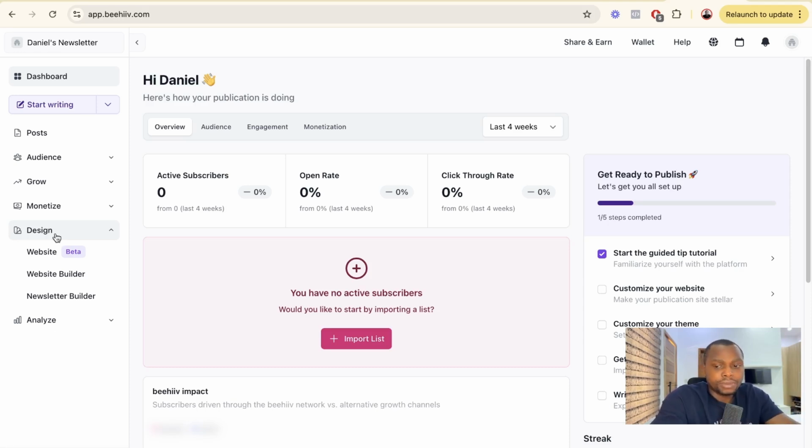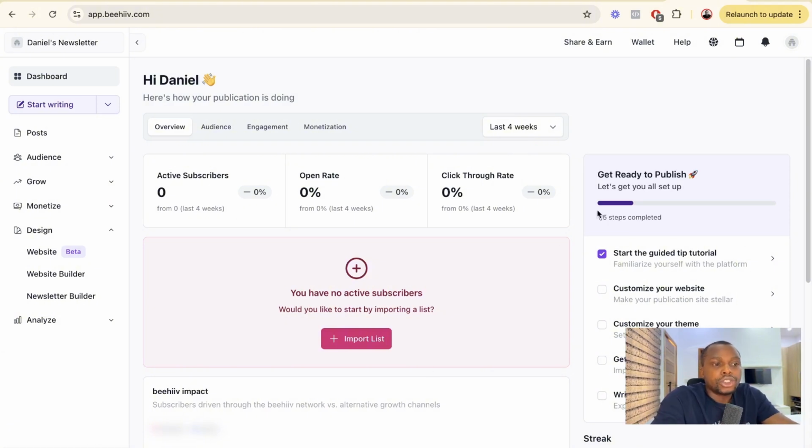And of course, you can also have your subscribers pay to access your newsletter, and there's a lot of different things you can do, which I talked about, like the boost function, like the ad network, which allows you to advertise your newsletter within other people's newsletters, and the boost, which allows you to advertise other people's newsletters inside your own newsletter and get paid for that.